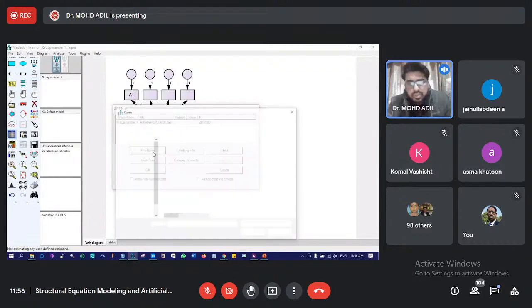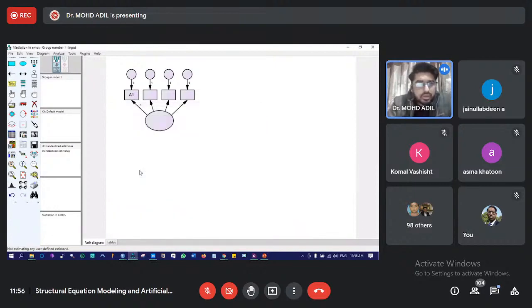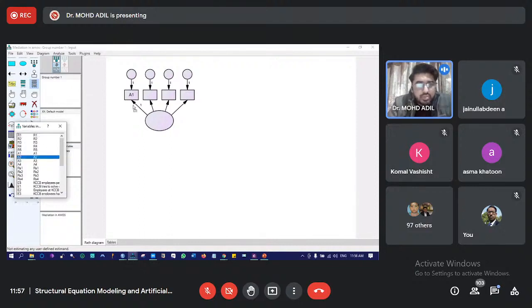Let's again import the data file. Press OK. I hope now it has been changed. Yes, now it has been changed. Let's assume that A1 to A4 are the items related to satisfaction. So A1 has been imported, then A2, A3, and A4.